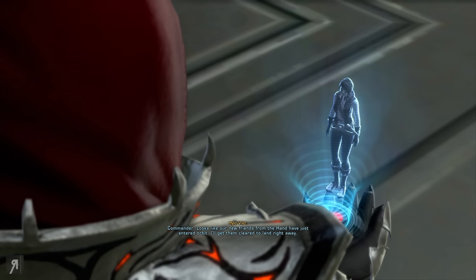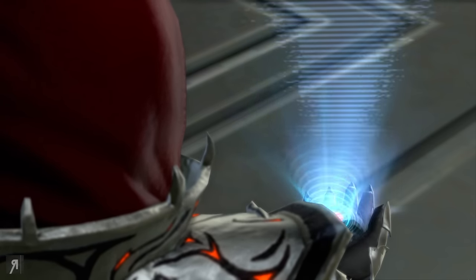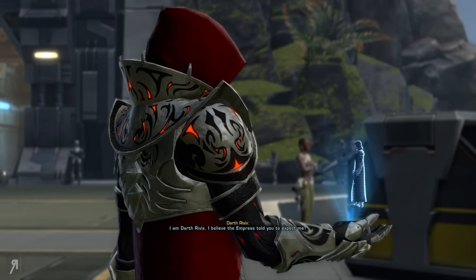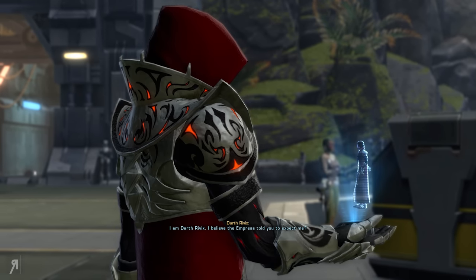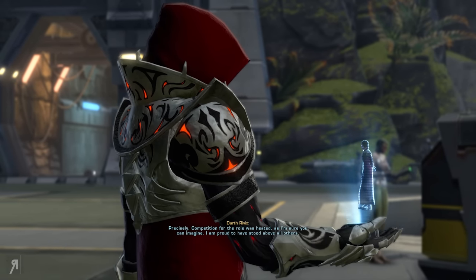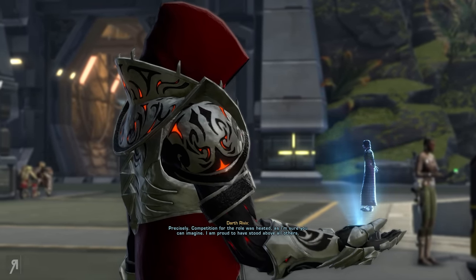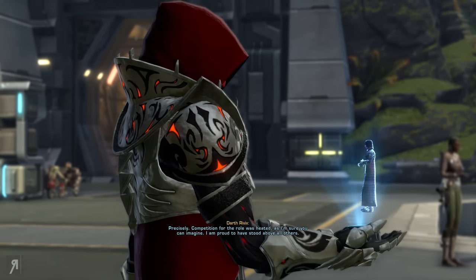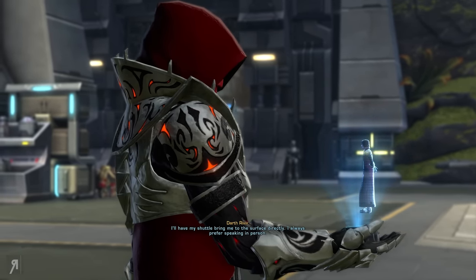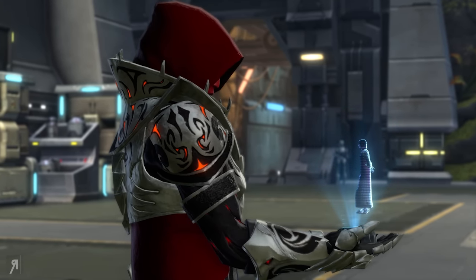Commander, looks like our new friends from the Hand have just entered orbit. I'll get them cleared to land right away. Darth Nox. I am Darth Rivix. I believe the Empress told you to expect me. You'll be the Hand's liaison to the rest of the Empire. Precisely. Competition for the role was heated, as I'm sure you can imagine. I am proud to have stood above all others. I'll have my shuttle bring me to the surface directly. I always prefer speaking in person.